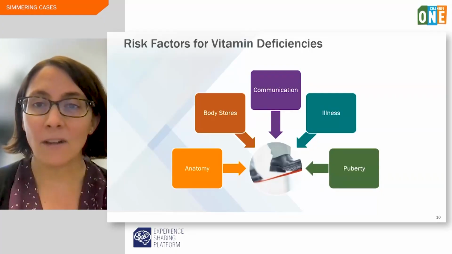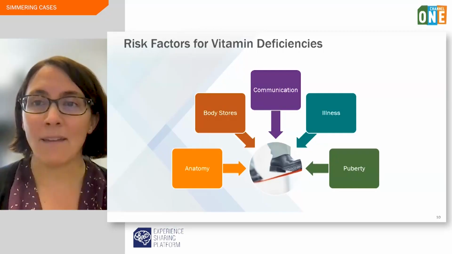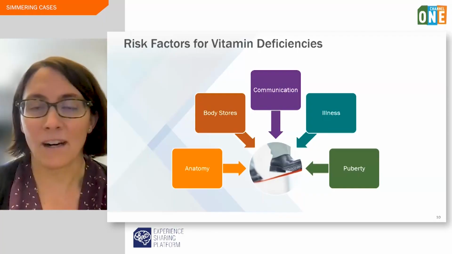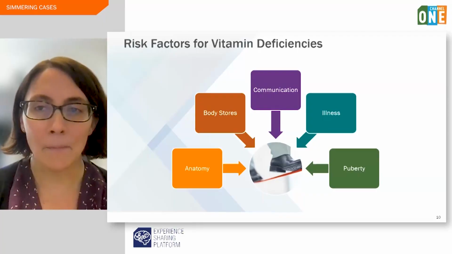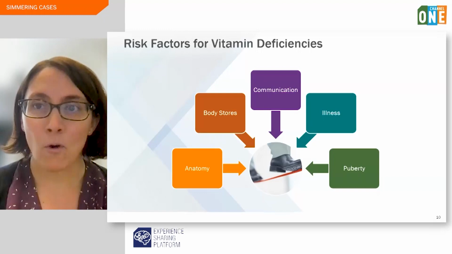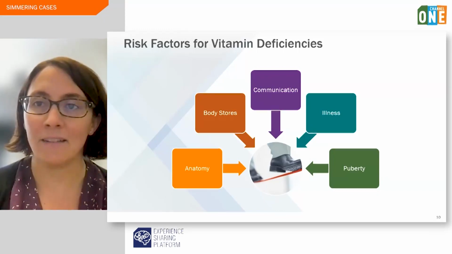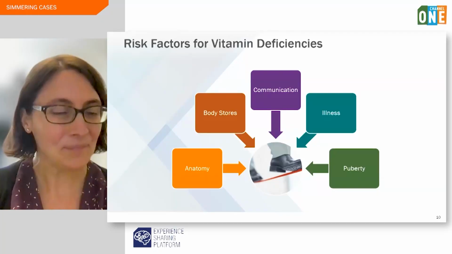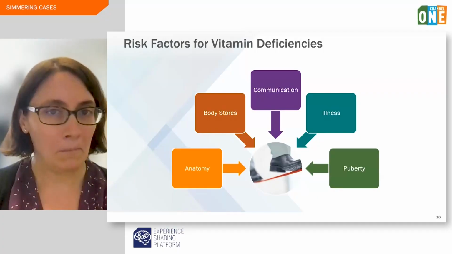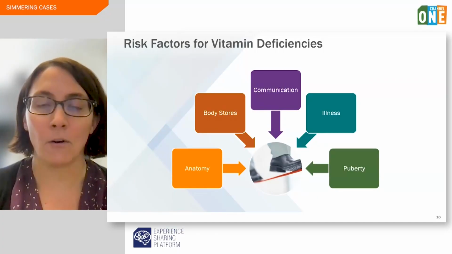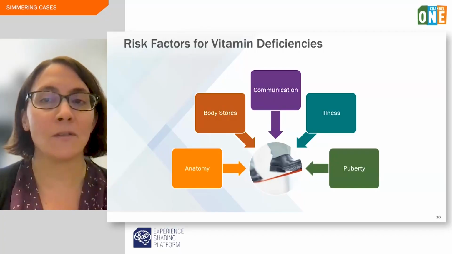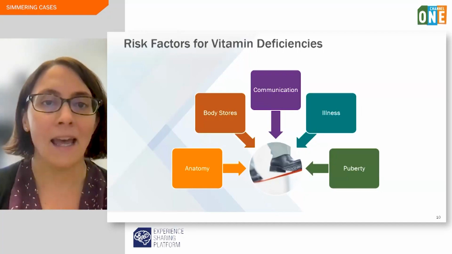So knowing that, there are also things about communication. We have our families here, like this person walking on a tightrope, and any little thing can push them over. So communication is clear and important. In this case, I think we thought more about how we were asking what feeds the patient was on. Really, we need to go in with open-ended questions and walk through, how are you mixing your formula? Walk through the day step by step. Don't ask questions like, any changes? Maybe there weren't, but maybe they weren't getting what we expected. Or, are you getting this, this, and this? Then they might just say yes if they aren't sure. And so this open two-way communication is really important to assure adequate provisions.